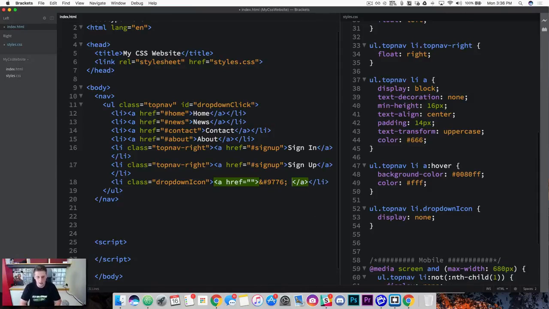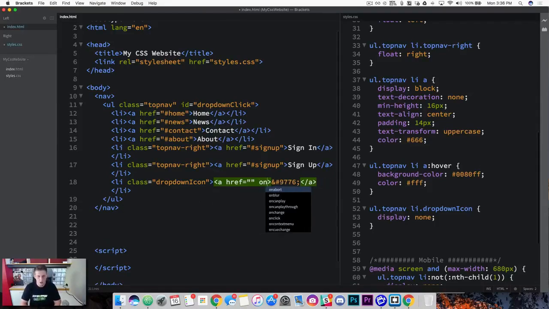And we're going to add a keyword called onClick. All right. Oops, I put this in the wrong place. Backspace that. We want to add it inside of the anchor tag. So write onClick equals, and then we're going to add just an empty string here, just 2 quotes. All right, and then after we build our function, we're going to put the name of that function inside here so that when it's clicked, it'll execute these couple of lines of code.